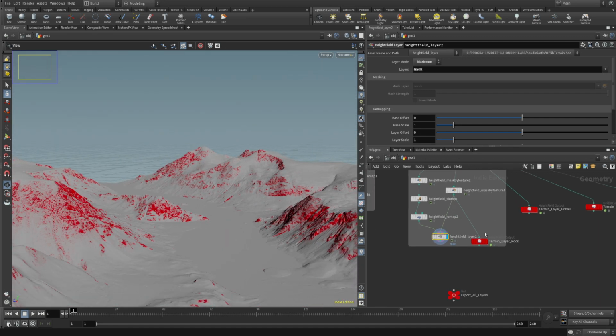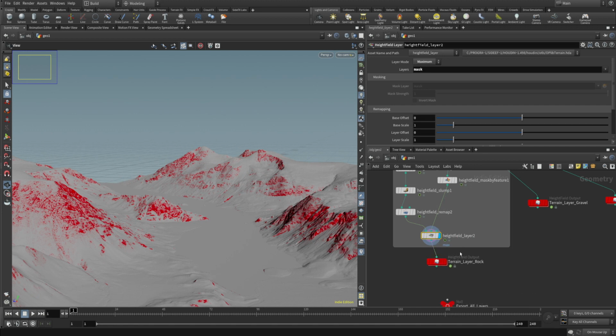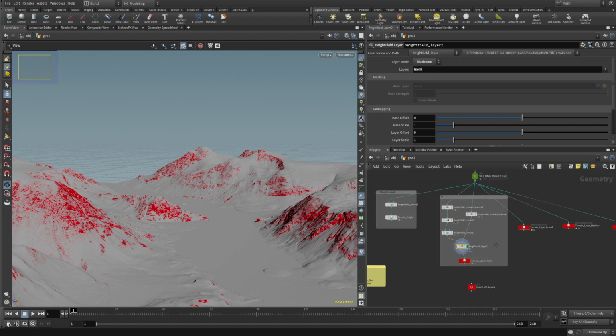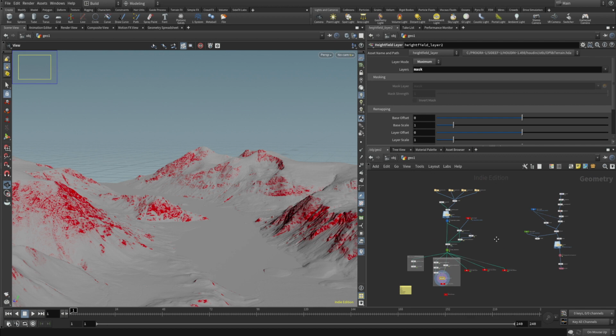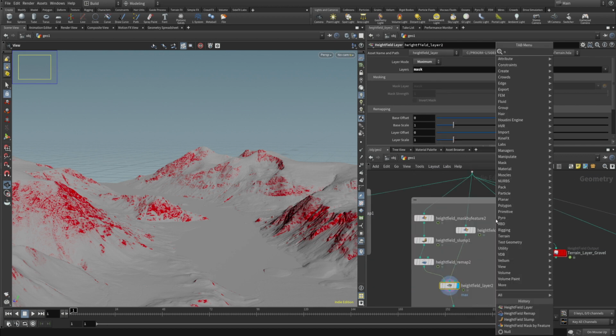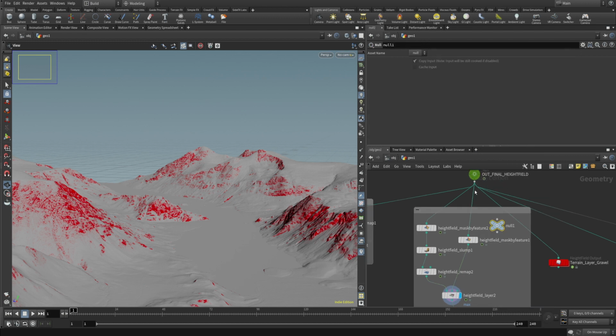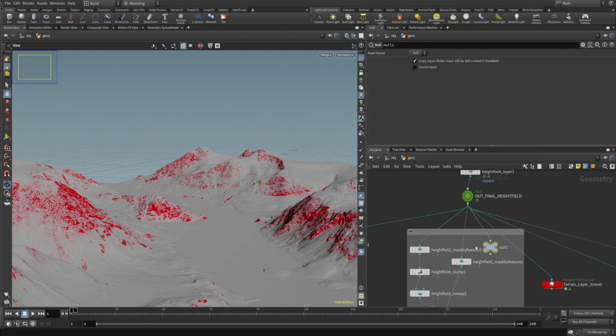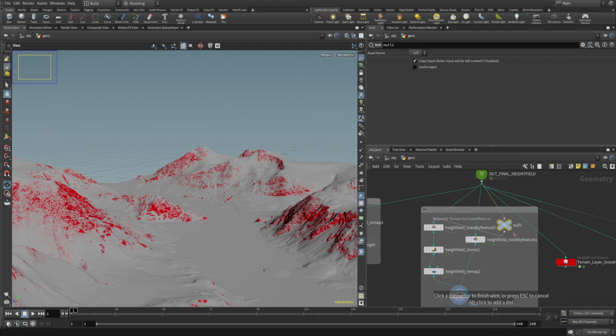So, okay, I'm going to take that output and plug it in here. And before I start turning this node graph into an absolute spider's web of nodes, I'm just going to right click and put down another null. And I'm going to feed the output of the final Heightfield into that null. And then I'm going to plug that null into those maskings. So it's going to take a moment to cook because we're changing the input on those maskings.